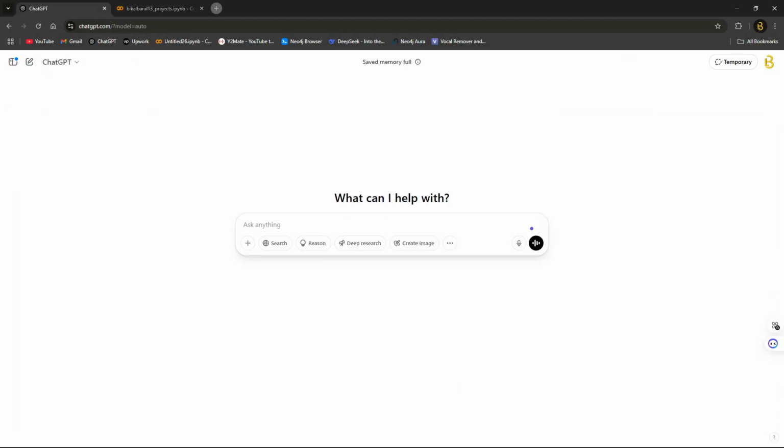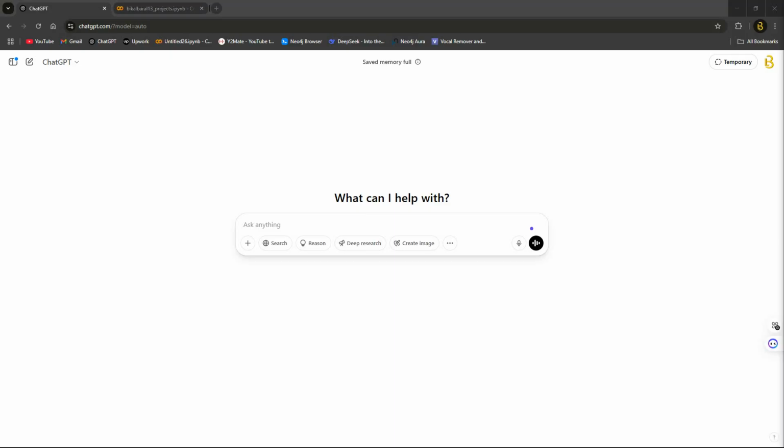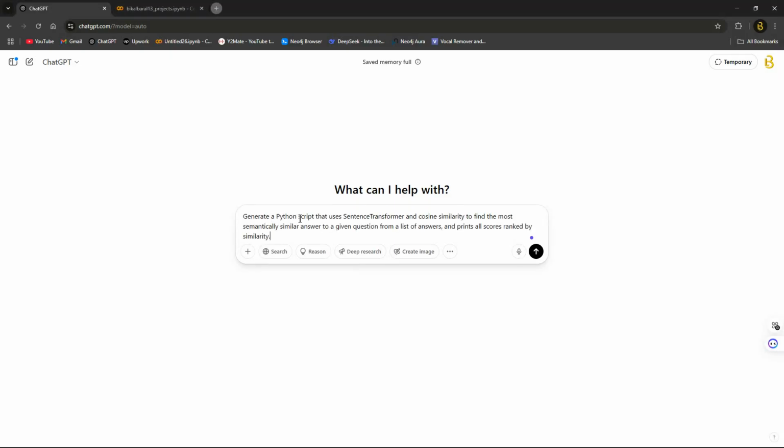We can just go to ChatGPT and write a simple prompt. This is the prompt I'm using: generate a Python script that uses the sentence transformer library. This is the LLM library, which is free of cost to use, and we'll be using cosine similarity. We'll talk about the meaning of cosine similarity, because it uses some trigonometric functions to find the most semantically similar answer, meaning the answer whose meaning is similar to the given question, from the list of answers, and prints all the scores ranked by similarity.